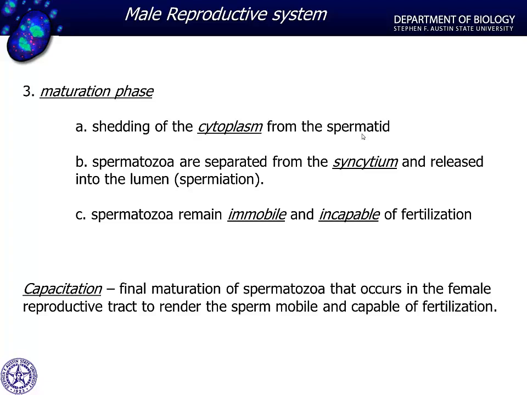Now, as we've mentioned a couple of times before, the final maturation stage that allows for fertilization to actually be able to occur and makes the sperm capable of doing so is referred to as capacitation. Now, we're not going to cover capacitation. We do that in developmental biology. It's quite an extensive process, actually, and the timing of which has to be perfect to allow fertilization to happen in the ampulla. But that's the last stage, and that's going to happen again in the female reproductive tract.